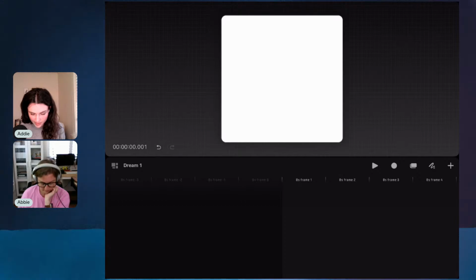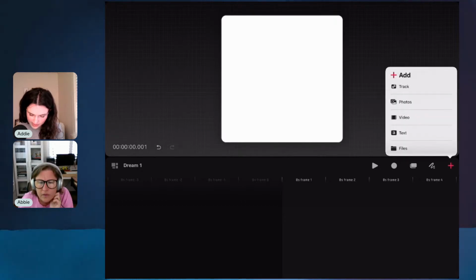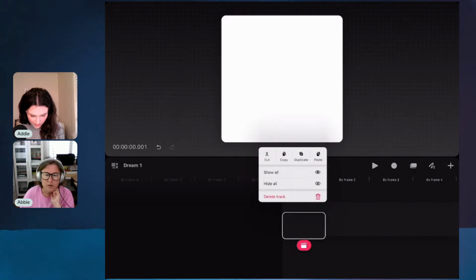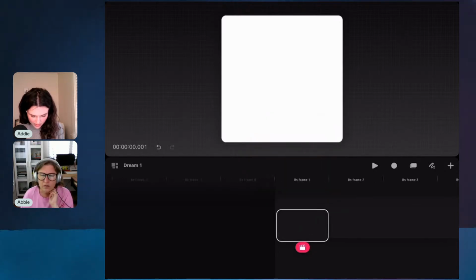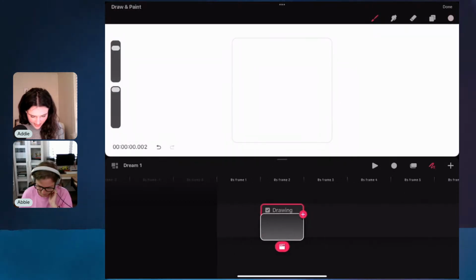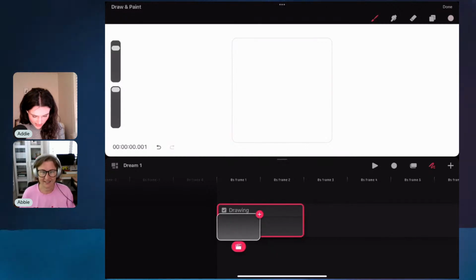So nothing in the timeline. To add, you're just going to tap the plus sign, and then you can tap track, and that will bring in an empty track. And then you can add a frame by zooming in and going to drawing mode, and there will be a plus sign there. And then you can adjust the length.